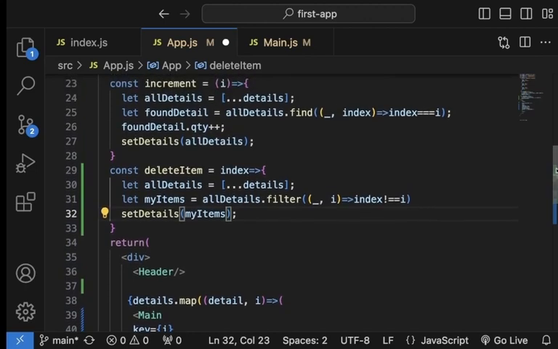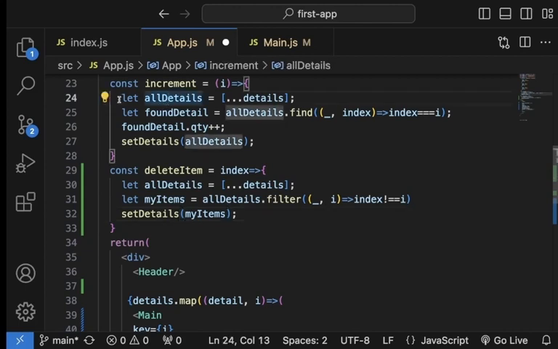I was expecting that in this increment, we can actually implement what we did like this one too. So instead of set details putting all details, probably we can put found details too to achieve that. Now, the difference between the two. Do you get my question? Yes, I get your question.